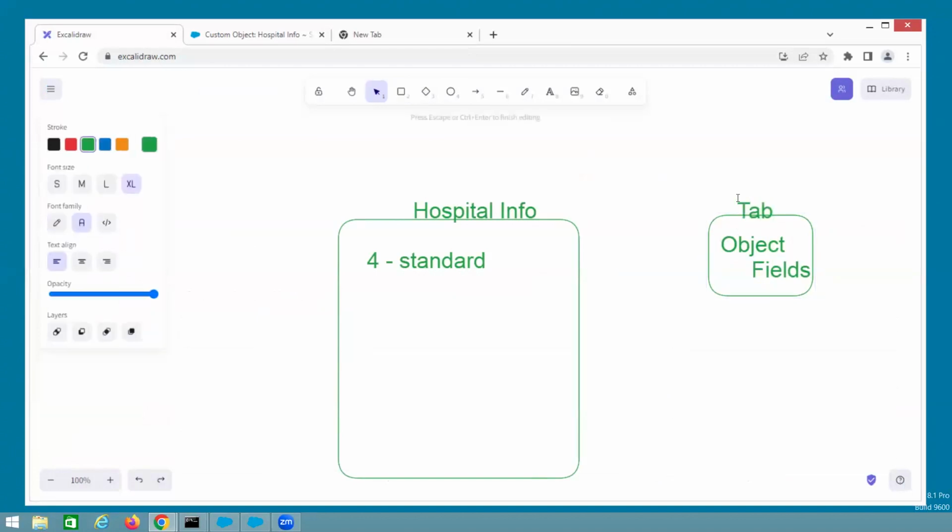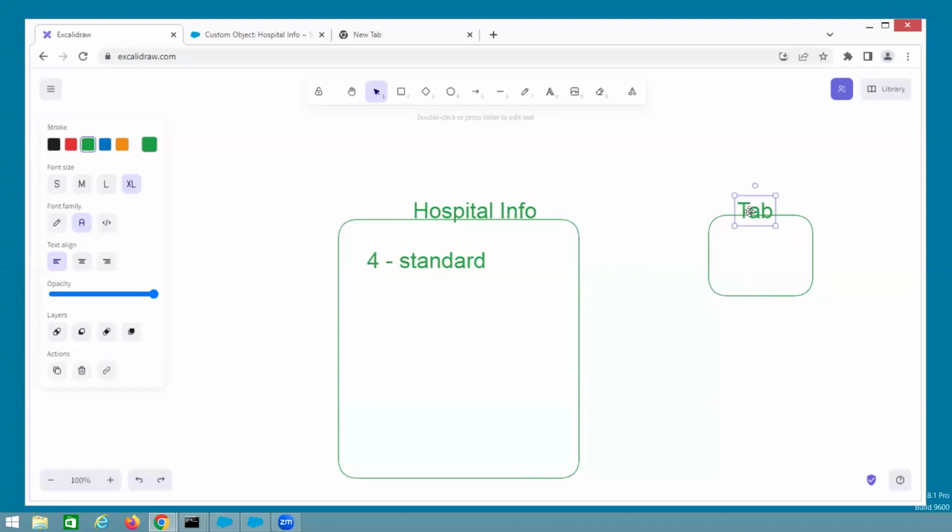Then only the tab visibility comes. Then when the user clicks on the tab, these fields are visible. Understand? Now you need to create one more. What is that? One tab. What is the keyword? Tab. This is the third keyword. First, we use the object keyword for creating the table. Within the object, we use one keyword called fields. Within the fields, standard fields. Okay.